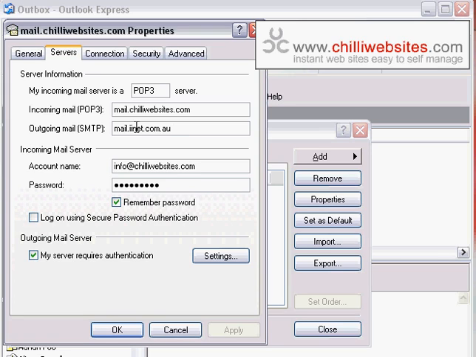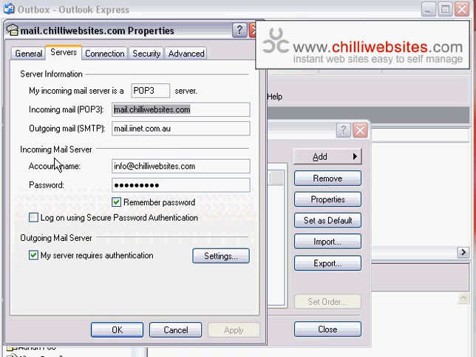In Australia, typically this is bigpond.com or OptusNet or IINet. There's many others, of course. So you need to get that outgoing mail server and ensure that that's in the outgoing mail, not in the incoming mail, and ensure as well that your incoming mail is your domain. That's a very common mistake we get, is people get those reversed.